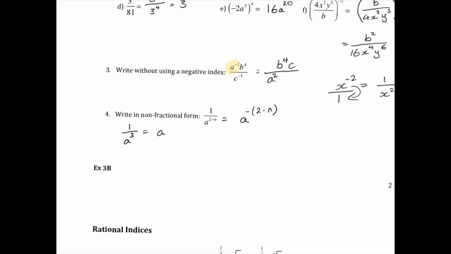Think of it that way. A to the negative 3. So you just negate the power. Is that what you're telling me? Same thing here, but it's just a more complicated power. And then that equals A to the... Oh, I like that. N minus 2 instead of negative 2 plus n. It's just a nicer expression. But negative 2 plus n would be 100% correct as well.